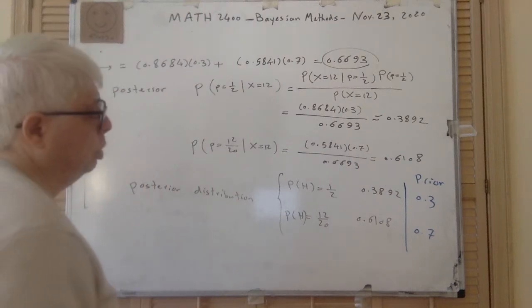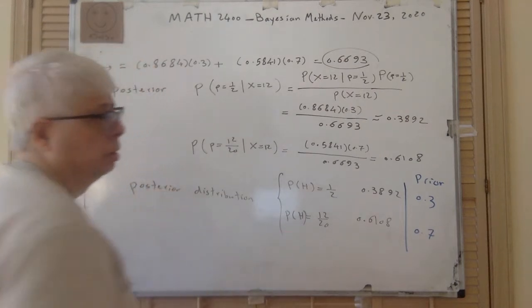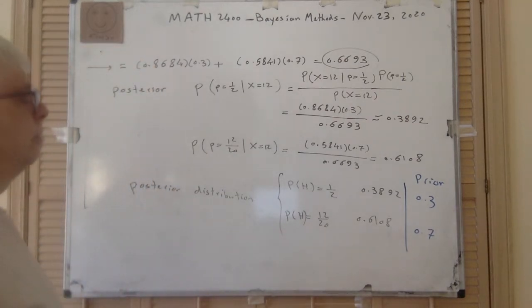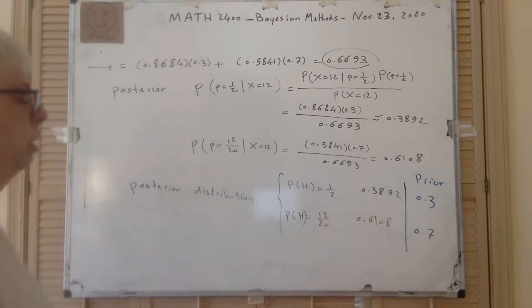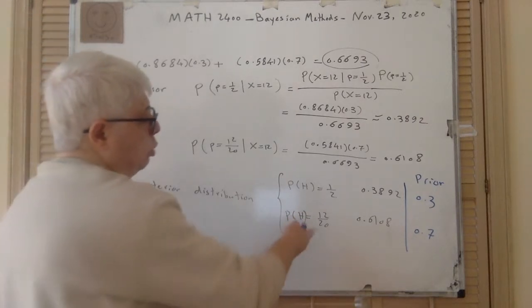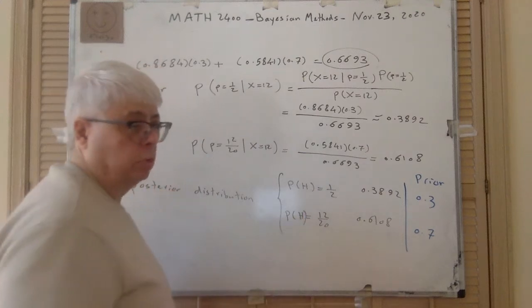But you might ask this question, why did I choose this thing? Why 12/20? Well, I just looked at the problem. It said 12 out of 20. Okay, so 12 out of 20 could be just a guess, maybe an educated guess or what. I don't know. So anyways, that is in fact what I saw. You might say, okay, if you are saying that it is unfair, maybe I should have chosen like 8/20 rather than 12/20. That's one way to say.